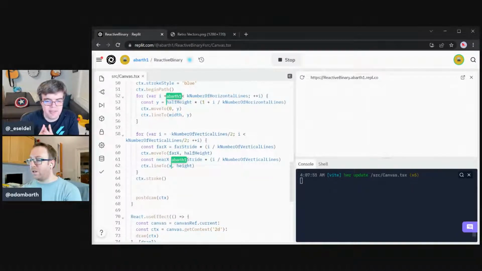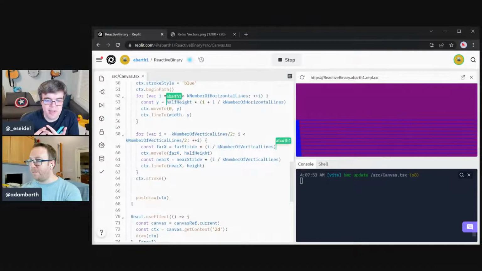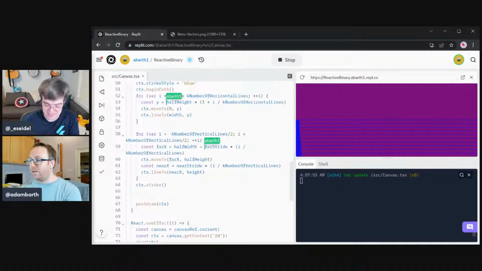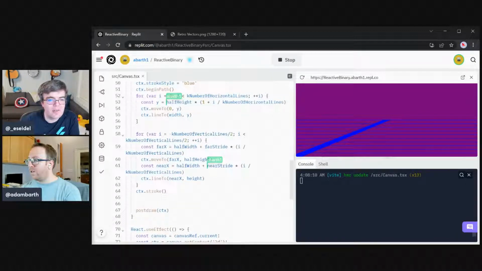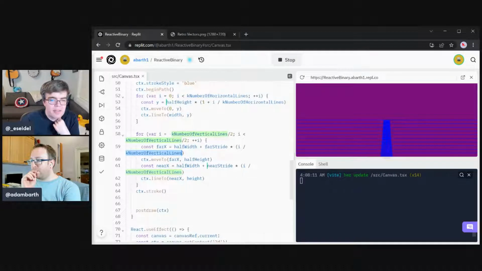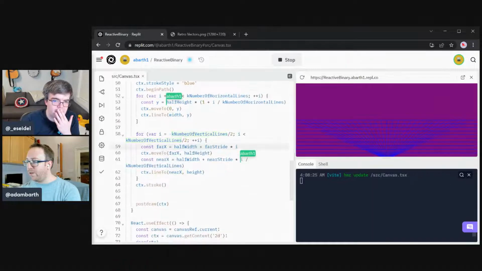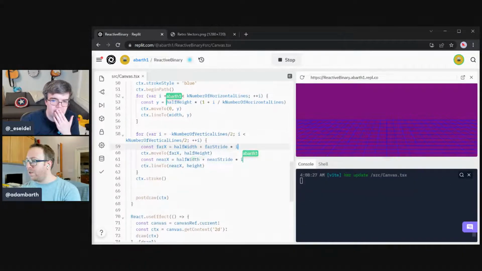I feel like this right now is a lesson in system design, because there's about 8 different ways we could design this, and it kind of doesn't matter which one we pick. It more matters that we agree. This is half width plus this, right? And then is this also half width plus this? Why is our stride so tiny? Oh, because it's divided by number of vertical lines again? Oh, yeah, that's right. We just need i, right? We already put in that constant. We don't want to square it. Oh, look at that. I think, yeah.